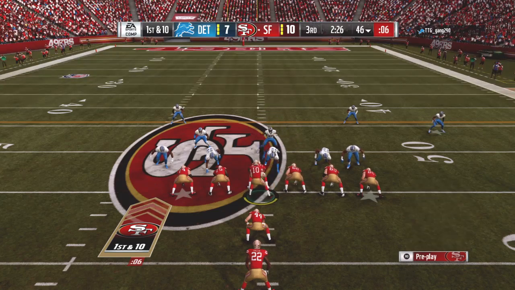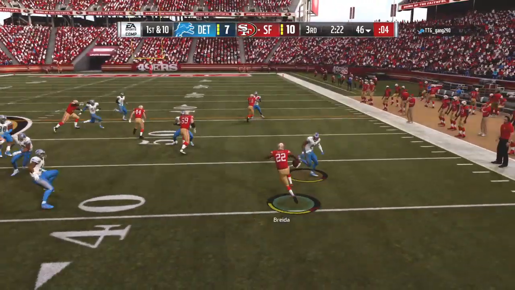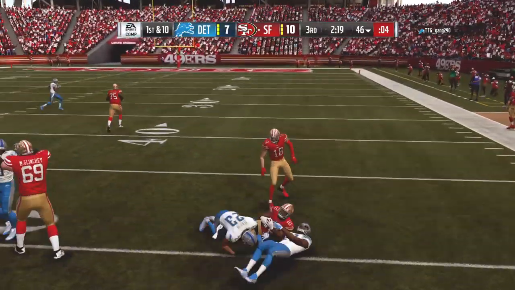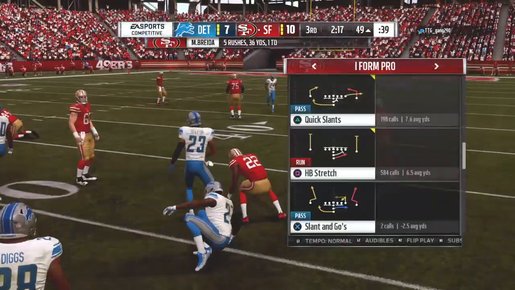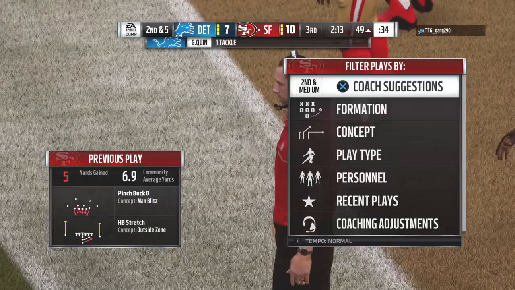65, 65. Now a handoff looking right. And he's going to get it across the midfield stripe into Lion territory. Glover Quinn there on the stop.